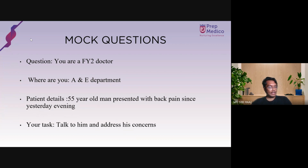Then you have pancreatitis, where pain could be radiating. So when you ask in SOCRATES about radiating pain, the patient might tell you the pain is radiating from the abdomen to the back, and the patient might also have a pretty good alcoholic history. And then there is IVDP, intervertebral disc prolapse and sciatica, where there is sudden onset of back pain while lifting heavy weights. Aarti asked the question, was I doing anything when this pain started? And that is another important question.